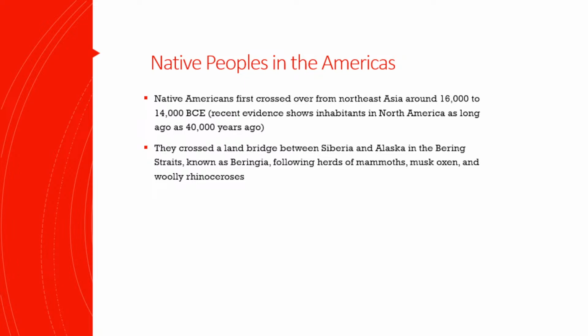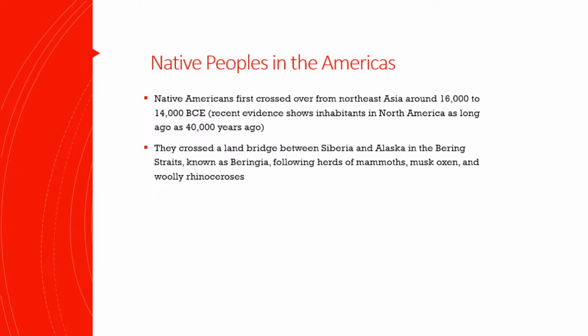Now that said, this recent evidence I don't think is in the book. No, it's not. This is something that I discovered later and added to the notes. There is evidence of human habitation in the Americas as long ago as 40,000 years ago. Now that said, that's not continuous human habitation. These groups likely died out before the groups that crossed over the Bering Straits made it here. But that does mean that at some point there were older groups of humans, not civilization per se, but humans living in North and South America. So that's interesting. Just a little footnote there.